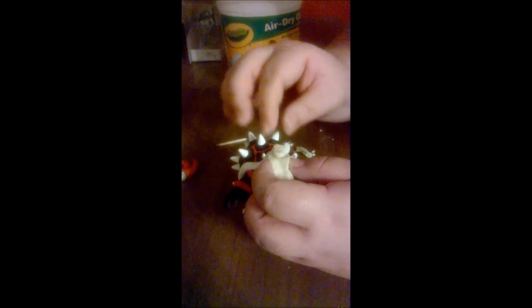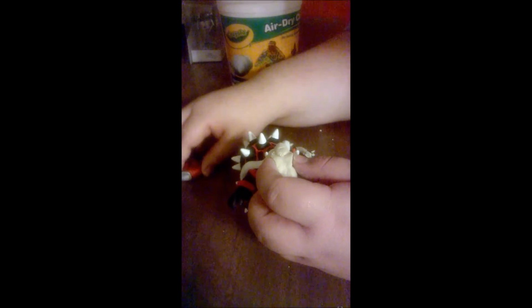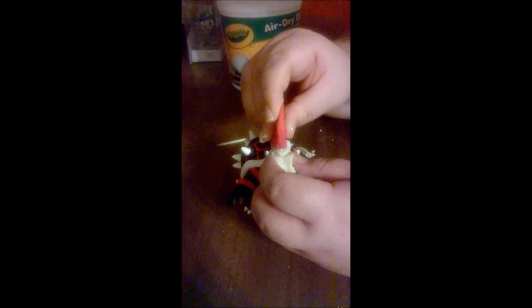Before I sign out, there. Whoops. There's something. Add a little more clay to the top. It's that way. There. There we go. Something like that. Make a little indention for his skull.